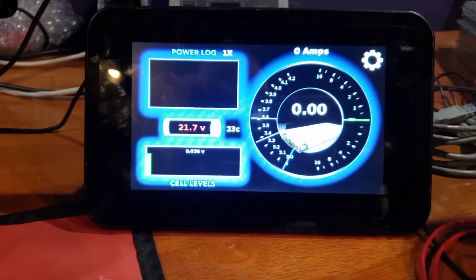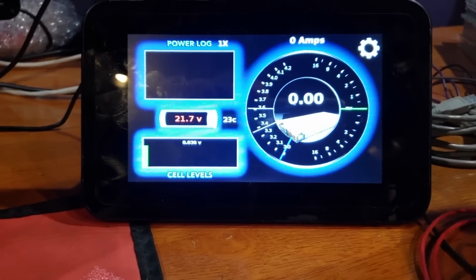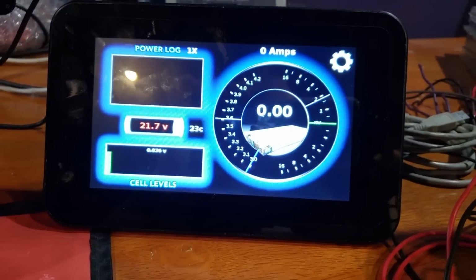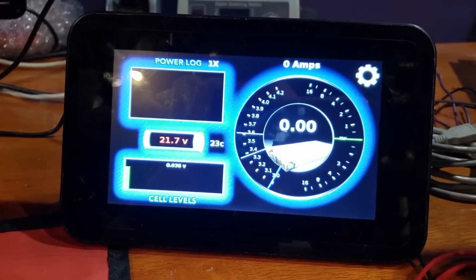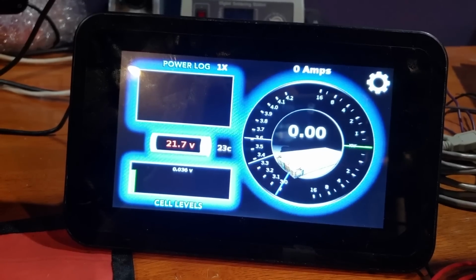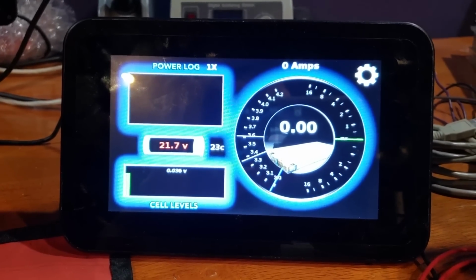Now it doesn't run super well with my hardware. I don't have all of his nice contactors and current sensor and all that. But you can see I do have the battery pack there, 21.7 volts, 23 degrees Celsius.